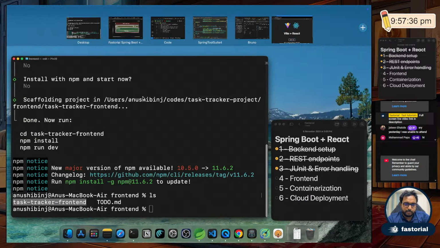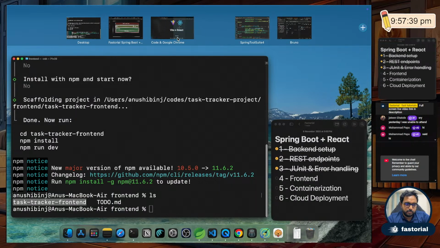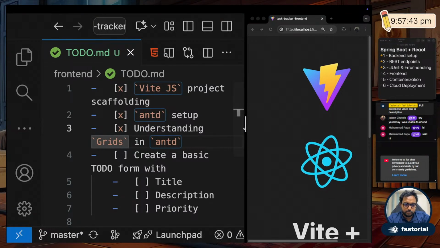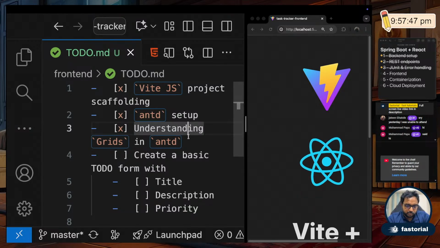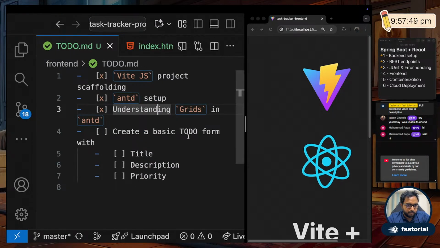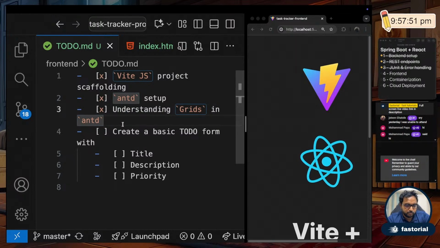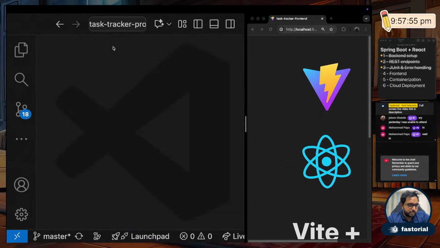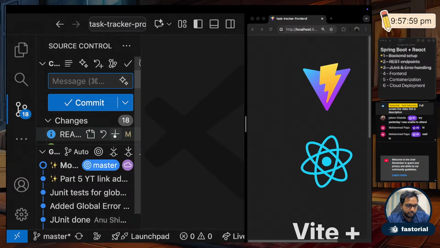Let me put this off the screen in this one. I think that's as much as it goes, and I will zoom out the source code a little bit. I'll close this to-do and I'll close this index.html. And let me commit whatever I wrote now.